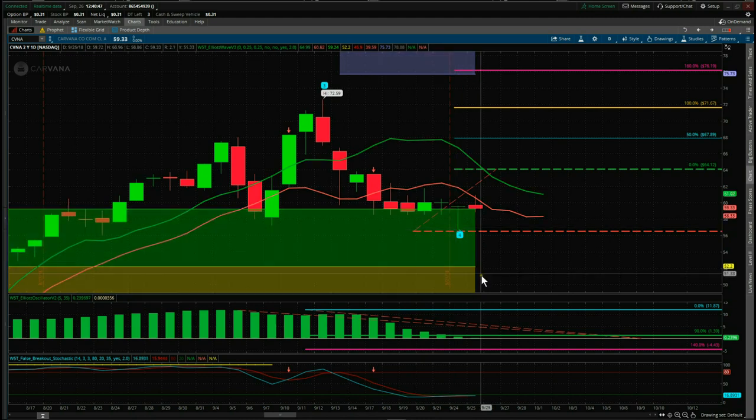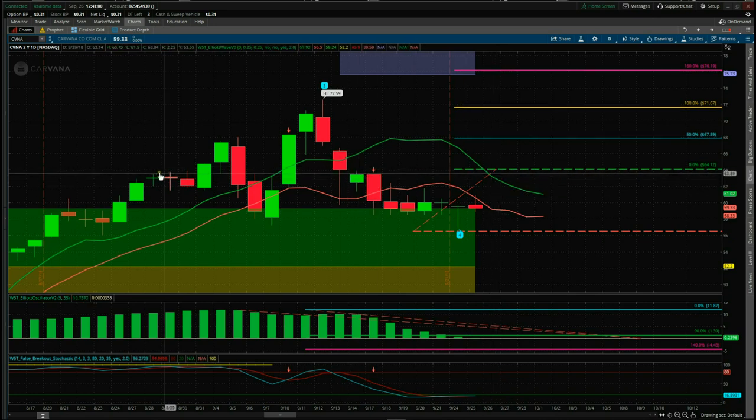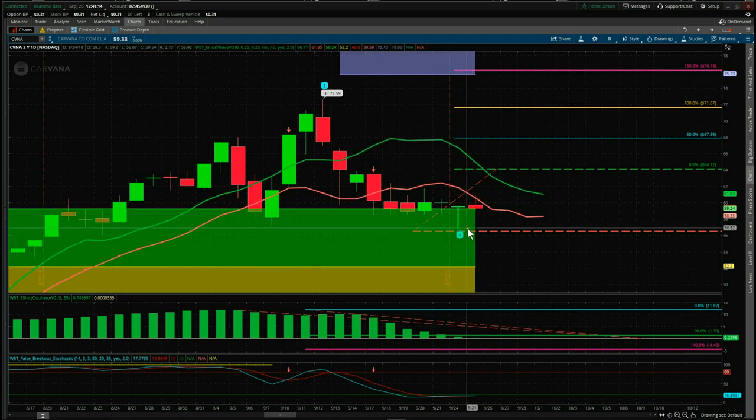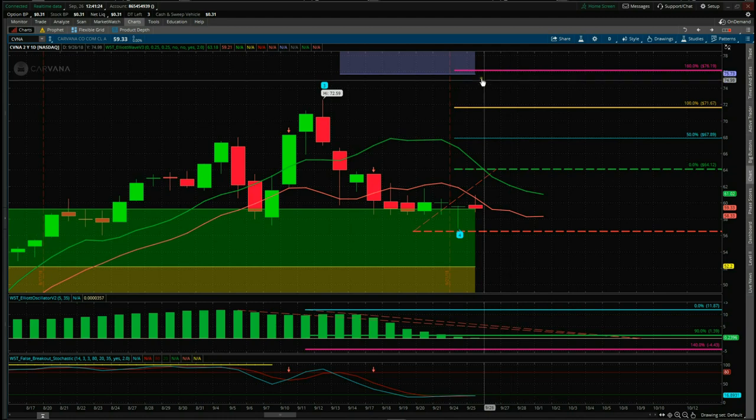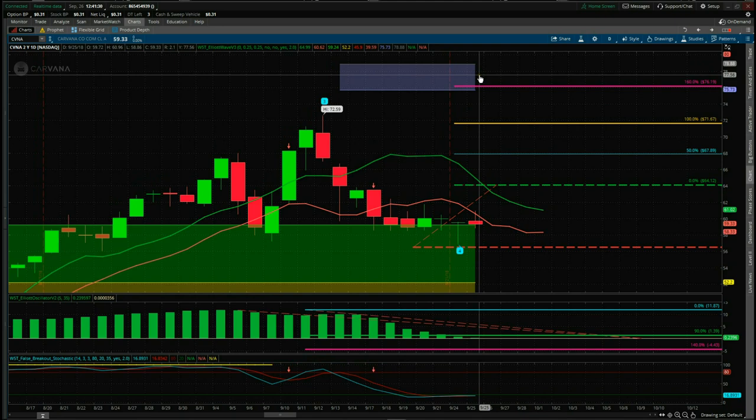We use these indicators to form our initial scans for the day, and this is setting up pretty well. We've got that rejection on the wave four. Now we need to be sensible with the entry — we want to make sure we're outside of the six full moving average high for today's bar position where the green line is. This green hash line is the entry, and it's above all of this noise plus above this left shoulder that could form a head and shoulders pattern. So the conservative entry is above the whole $64 mark — $64.12 is the entry. Stop loss is below the wave four, around about $56-$57. That gives us a risk/reward of 1:1.6 to the bottom end of that target zone, and to the middle — to $78 — around 1:1.8.